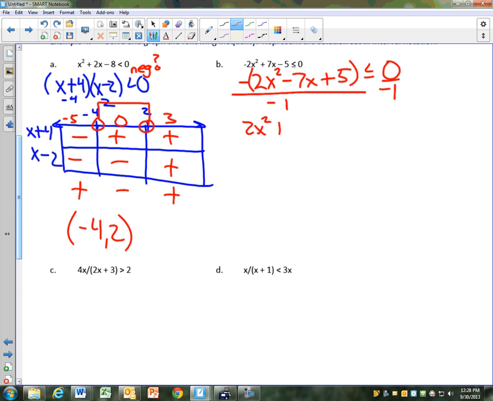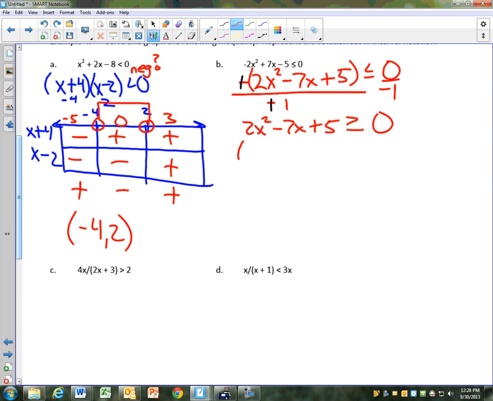Minus that 7x plus the 5, because you can see that the negatives cancel, right? Those will cancel and go away. And what is 0 divided by negative 1? 0. But if I divide both sides by a negative, what do I have to do? Switch sign. So you can get rid of your negatives. You just have to make sure you switch the sign in the process. Okay, so now it says equals 0. I got rid of my negative, and now we would like to factor it.